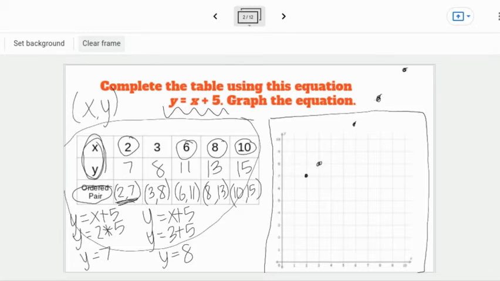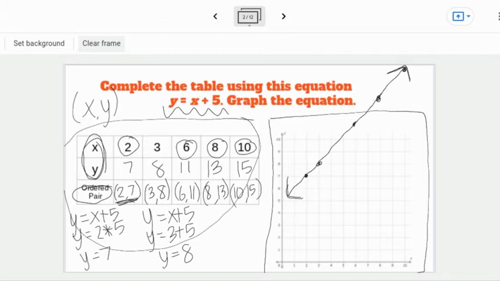Now, the last thing we do is we make a straight line, and we put arrows because x could be a lot of other things. X's could be smaller, even into the negatives, and x's could be bigger than 10, because x can be anything in this chart. So that's why we put the 2 arrows at the end, because it shows that it keeps going. Now, something that we'll talk about here for a minute.